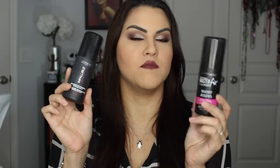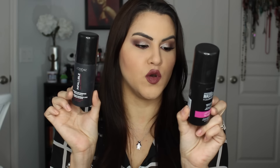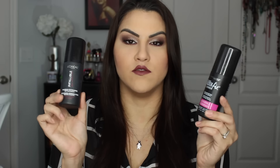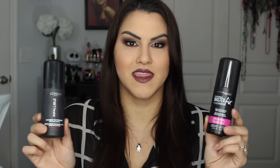Between this one and the L'Oreal one, I kind of have a toss-up. I think you can go either way. Just to compare — this bottle is a little bit cuter because it has the pink. But other than that, the ingredients are almost identical on the back, so I feel like you're basically buying the same thing. It's just which brand you prefer. You get the same amount of fluid ounces, so you could go either way — it's basically the same exact thing.